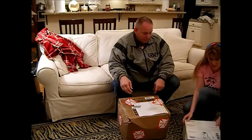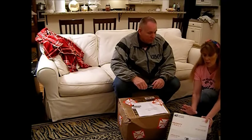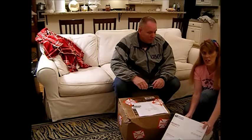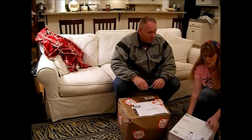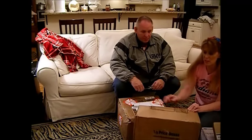And I know what that is. It's for the kitchen. And then this one right here is a gift that John and I bought off eBay, and we're sending it to our friends for being so nice to us at the Civil War reenactment. So it's actually a present from us to them. And then I want to show Sherry how the other one came.